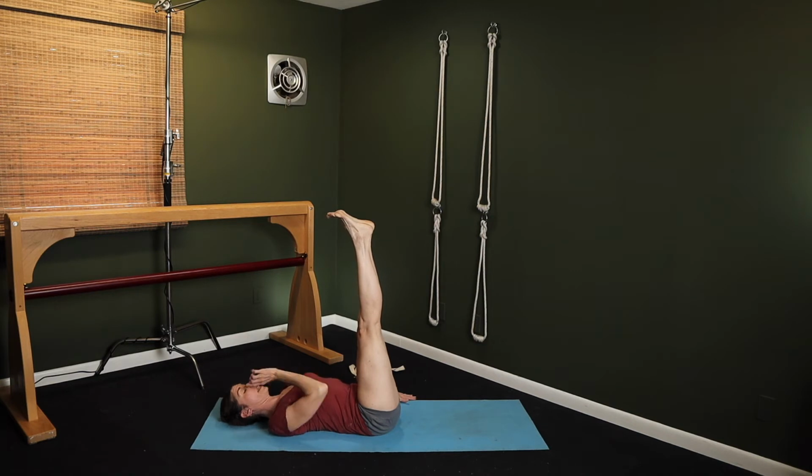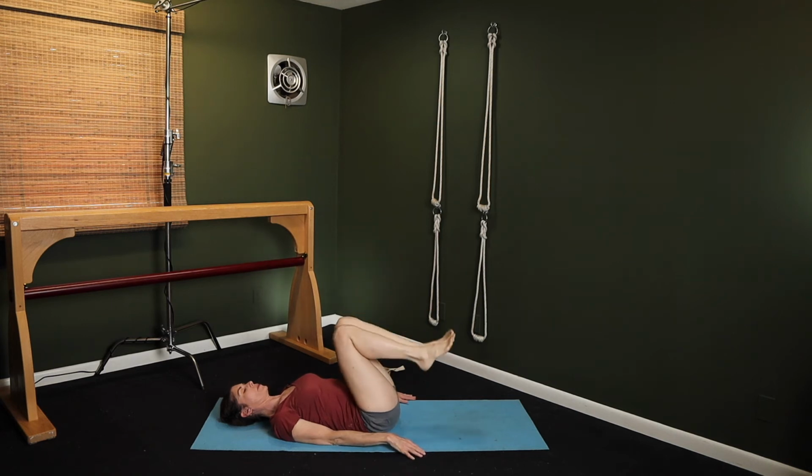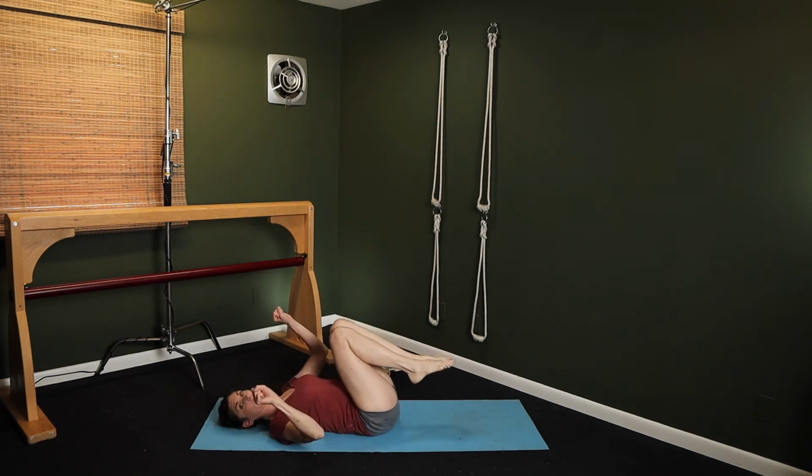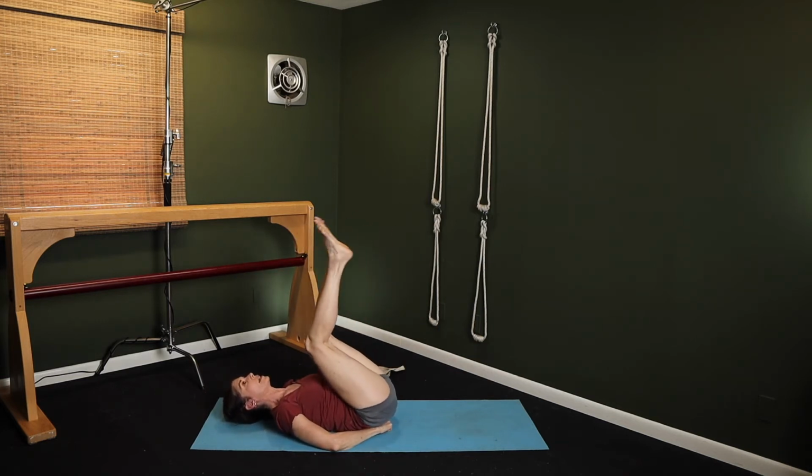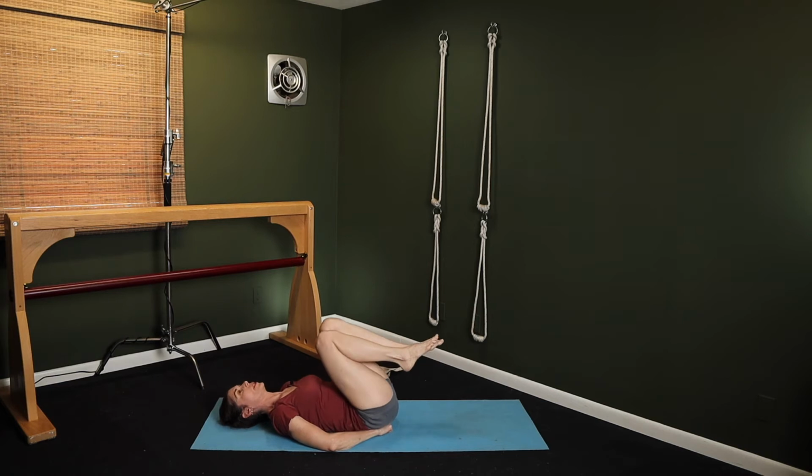Now, if that's difficult, there's a couple things you can do. In fact, we're going to go through this whole circuit, okay? So for a moment, bend your knees. You're going to make a fist. Make a fist and bring your fist right under your sacral region, that lower sacral region. My knuckles are right at kind of the sides of my tailbone, maybe just a little above. So you see how it lifts my hips a little.